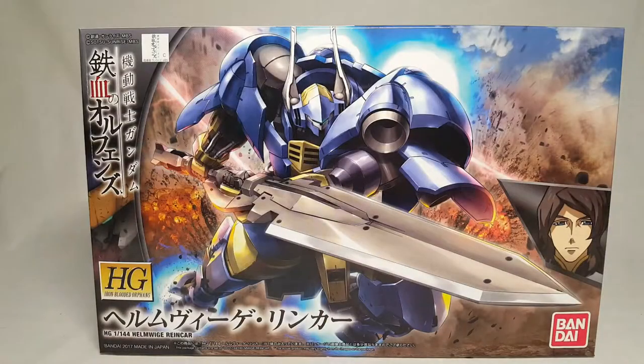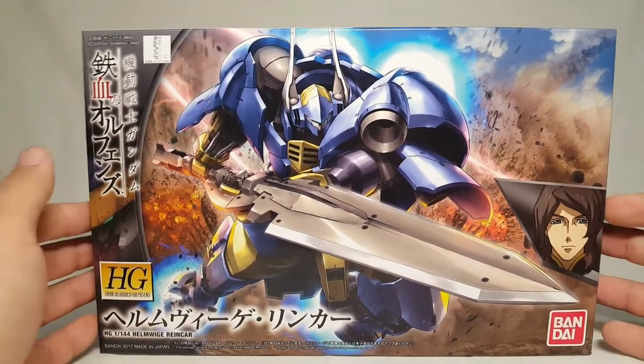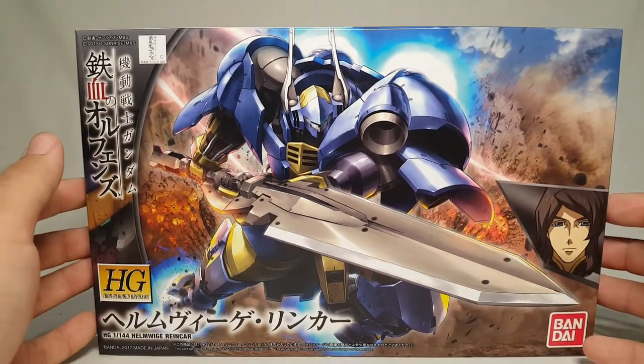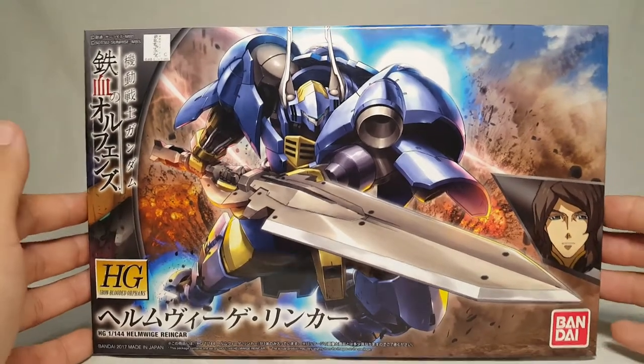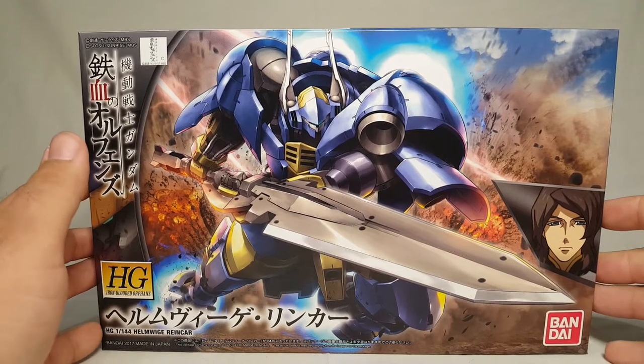What's going on, guys? So today on this Shoky review, we're going to take a look at the HELMWIGE REINCAR. Or HELMWIGE REINCAR, whatever. They give it a nice German name, but it is the big blue bull looking thing from IBO Season 2, piloted by this dude over here. And yeah, it's the one with the big sword, in case you forgot.